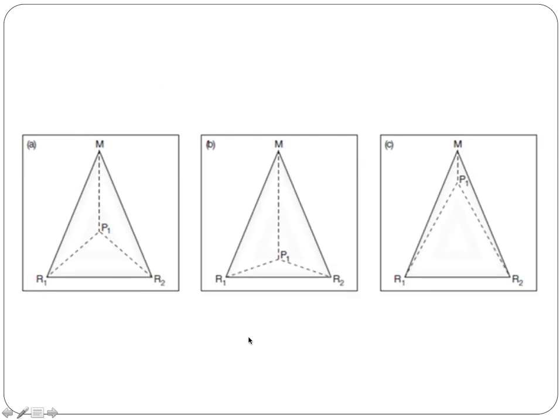Here we see three models. In this first model, we have an item that doesn't either gain or lose bulk during production, and we can see the ideal space to locate it would be sort of right in the middle of this triangle, directly between the two resources and the market. Item B right here, we have an example of a bulk reducing item, right? We have an example of an item like those potato chips or like that steel that's going to get less heavy, and so we want to produce it closer to the resources right here. In item C, we see a model for a bulk gaining product. We want to transfer that as close to the market as possible in order to reduce the transportation. Remember, this is like our bottled beer example.